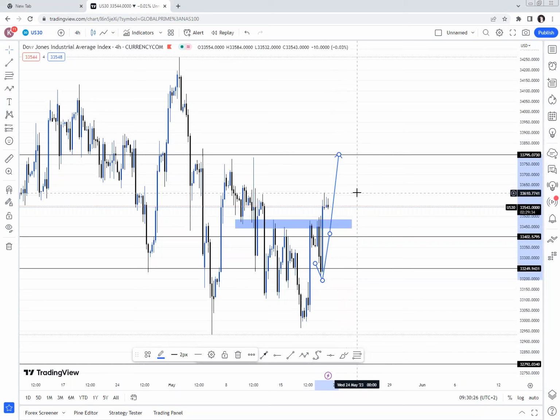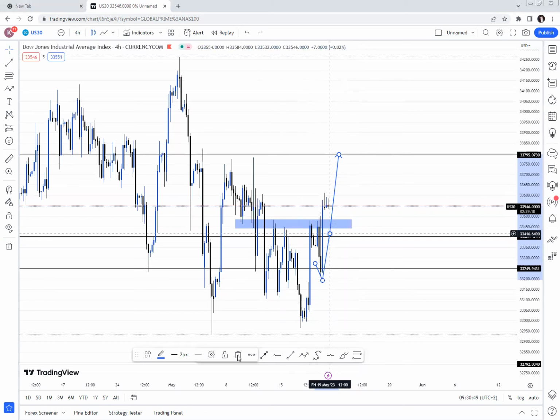So the reason why I'm saying that is because I want to show you that these things work, understand? This thing works, guys. After breaking a zone, if it retests inside other particular zones, it is going to go for the highest zone, understand? So that's what we're currently expecting. So we're not going to buy it exactly where it is, understand?